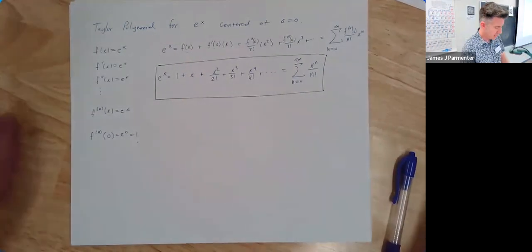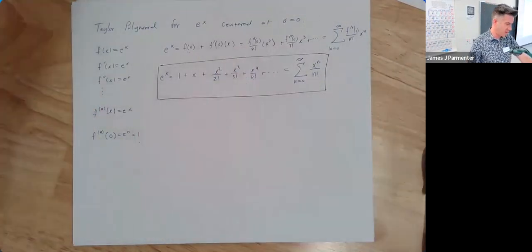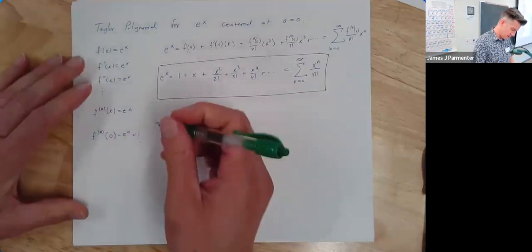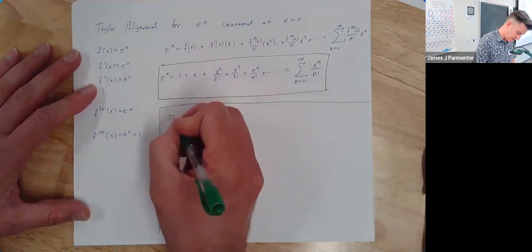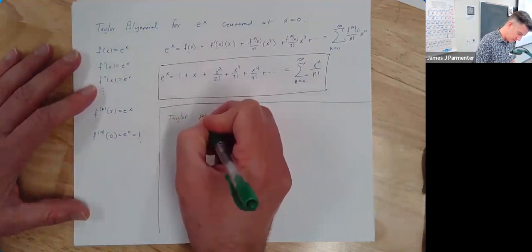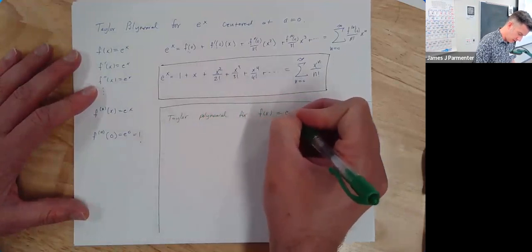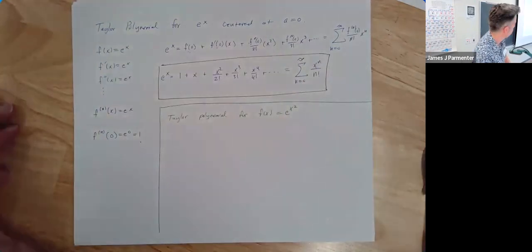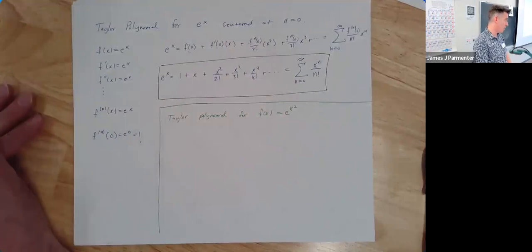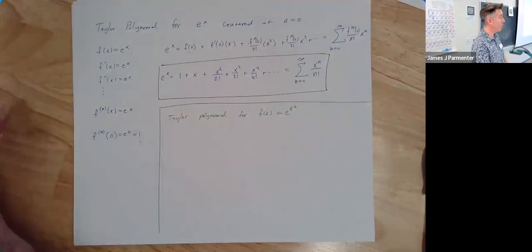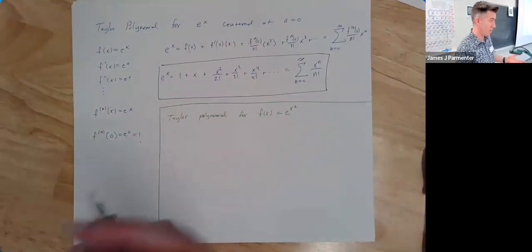So let's answer another question by looking at something terrible. What if we said, okay, well, great, we did that, no big deal. Now let's make it a little spicier. Let's find the Taylor polynomial for f of x equal to e to the x squared. This is where things get terrible. And also not at all. But if you do this the wrong way, it will be terrible. So I'm going to start doing it the wrong way. You don't need to write this down if you don't want to, because we're not going to use it.